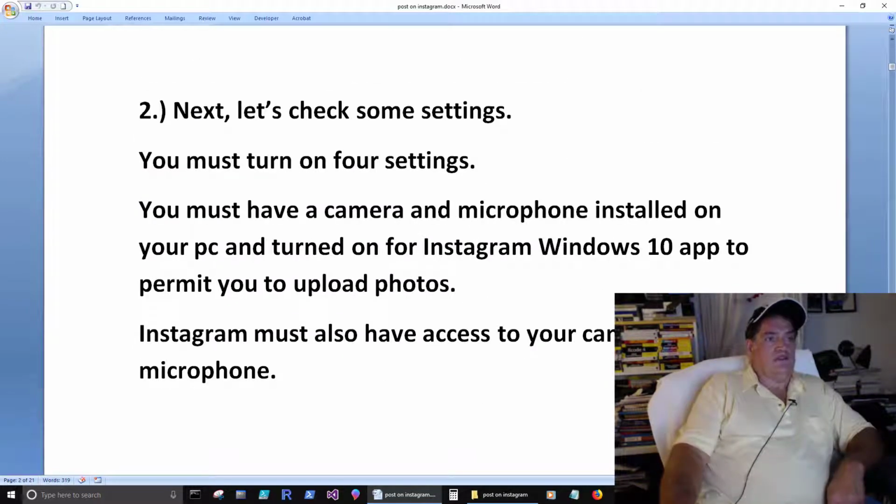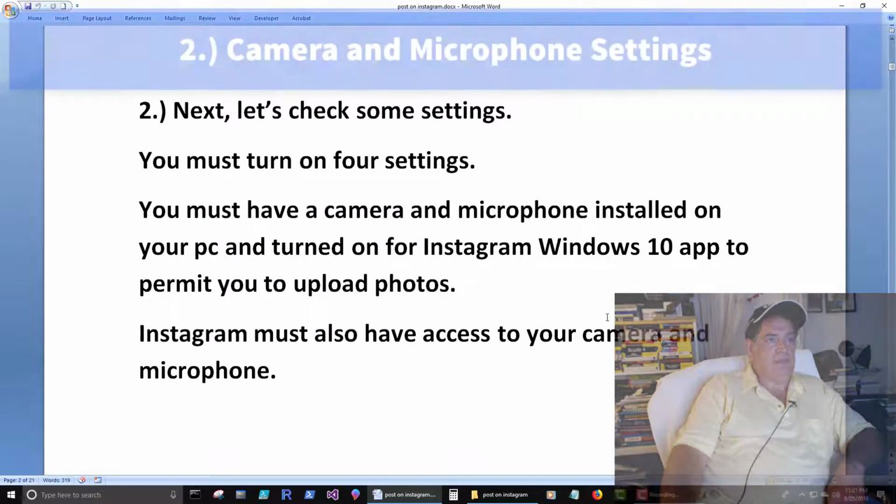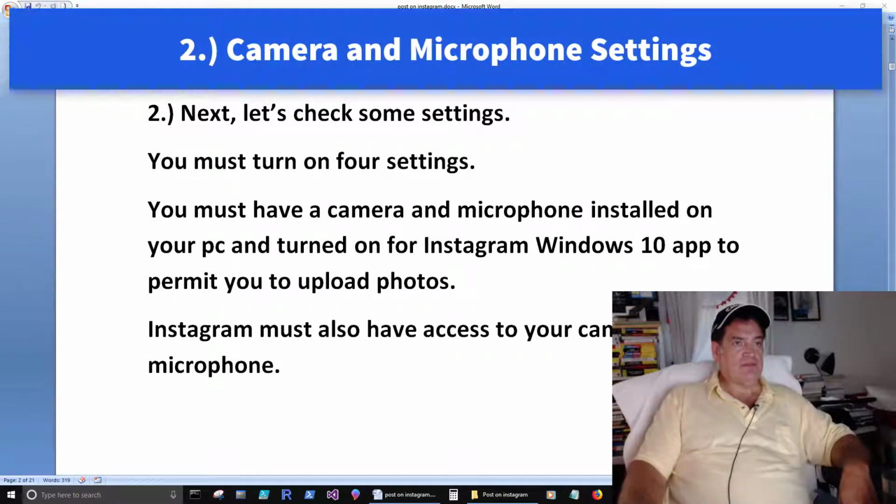Okay, so this next part might get a little tricky. Next we have to check a few settings, and there's 4 settings that you must turn on.